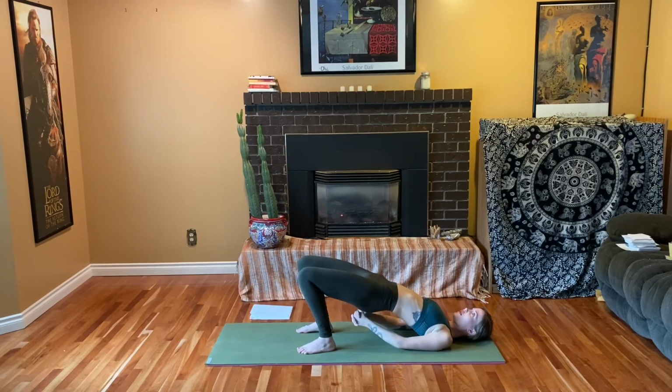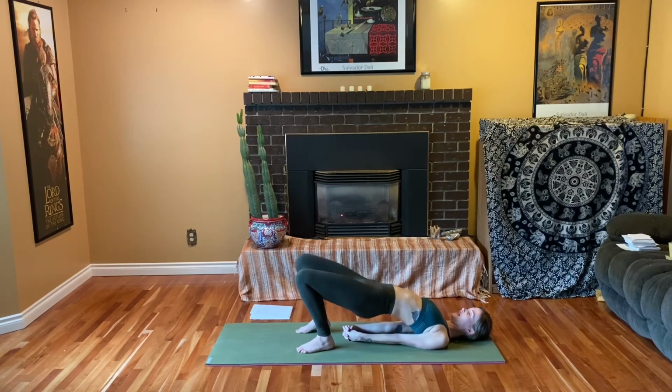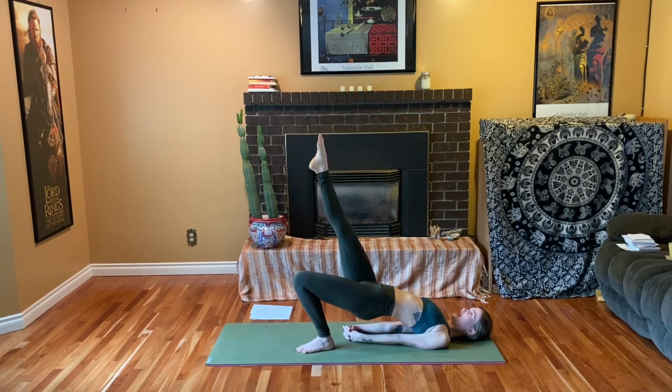Option here to interlock the fingers underneath you for extra shoulder opening here. Such a beautiful pose. Really good if you're feeling anxious. Option here to lift up the right leg, point it up towards the sky for 3, 2, 1. Exhale, lower.